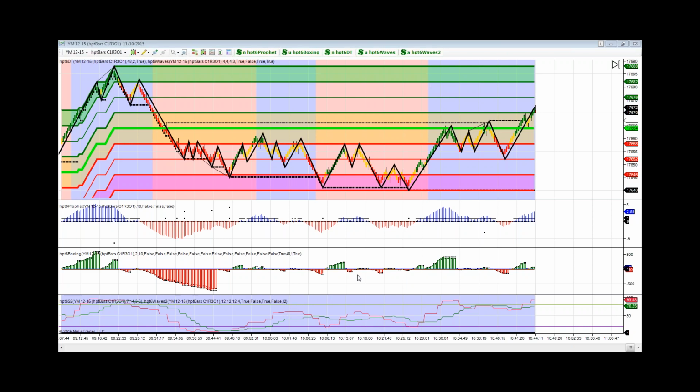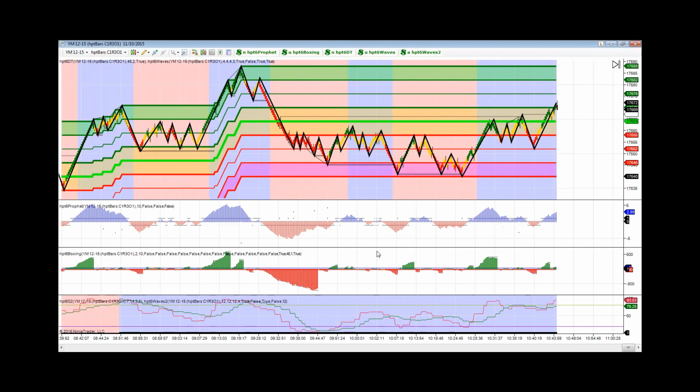Jim said, where can I get info on how to read the S2 indicator? Well, basically, Jim, what you're looking at is as follows. Okay, we're in an uptrend right here because the trend is green as determined by this mid-band. What you're looking for in this case is for the S2 indicator, that's this indicator right here.